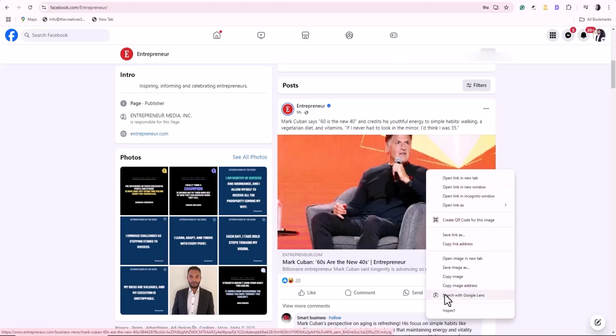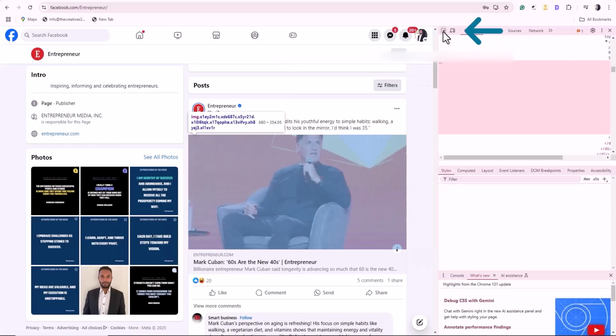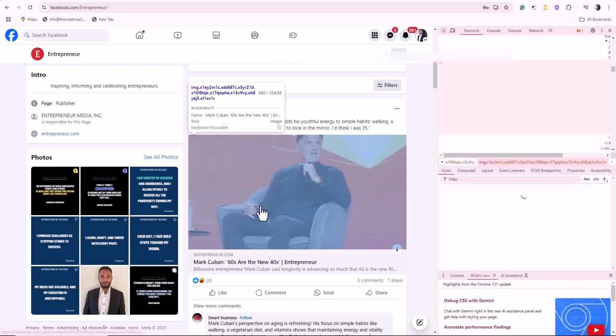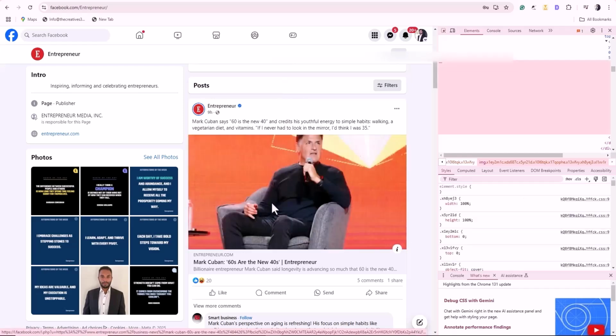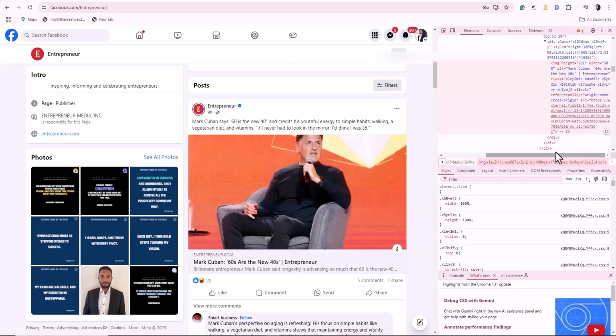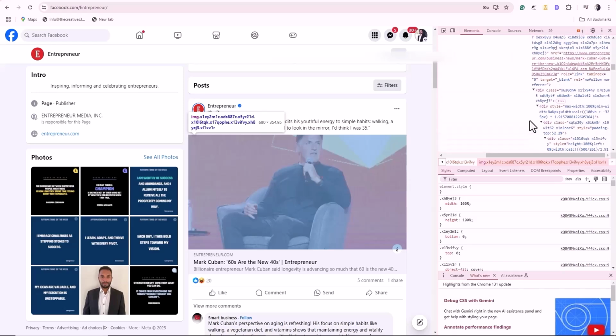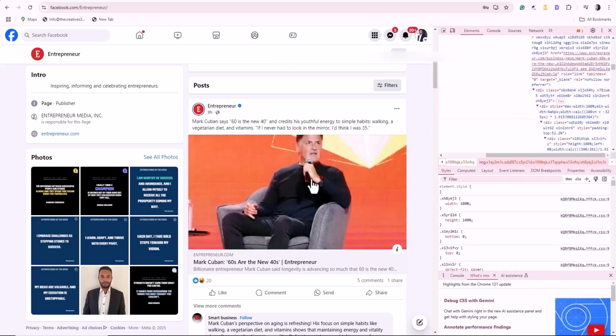Right click, select inspect, select this one, and hover your mouse over here, click it and slide to the right. For the posts, you have to scroll a little above. So here is the link. You can see Mark Cuban 60s, and again you can see rel equals nofollow. So this means that this link is also a no follow link.